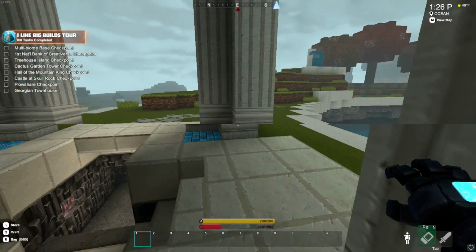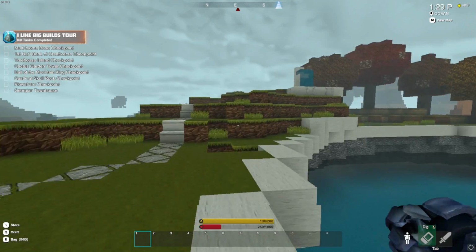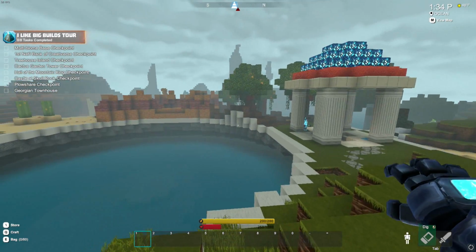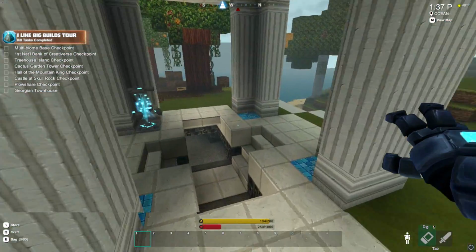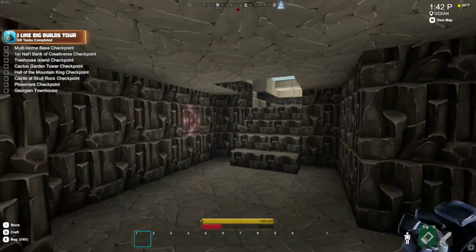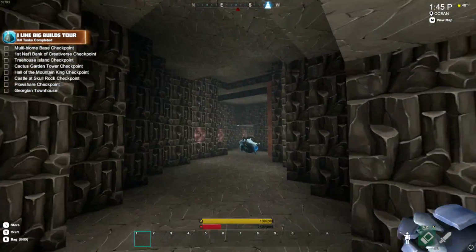Okay. The multi-biome base. We got a big pool of water in the middle, and I guess sort of multiple biomes around the edges. Yeah, this is kind of cool. I remember I did a project. One of my favorite projects I ever did, it wasn't called anything. I did a bunch of biodomes with a bunch of the biomes in the game.